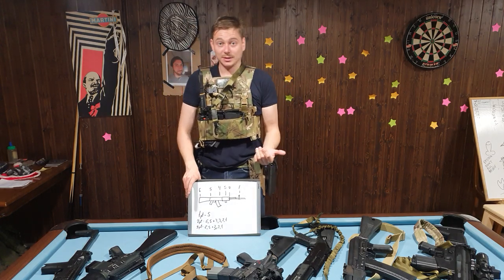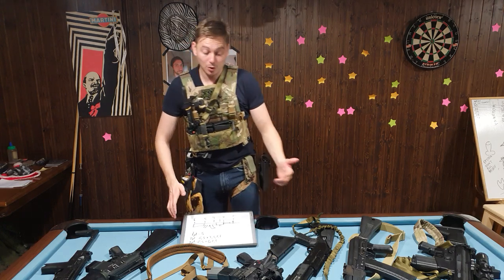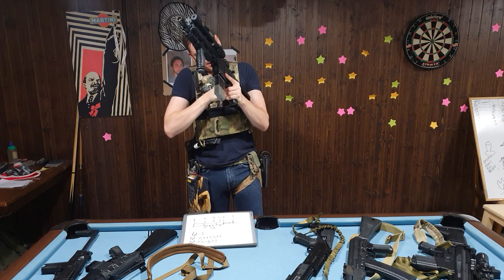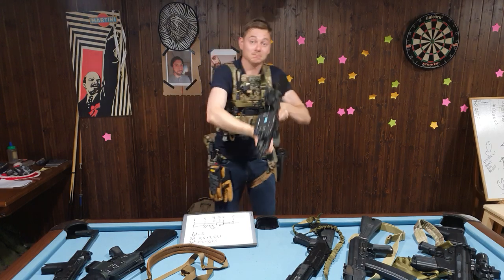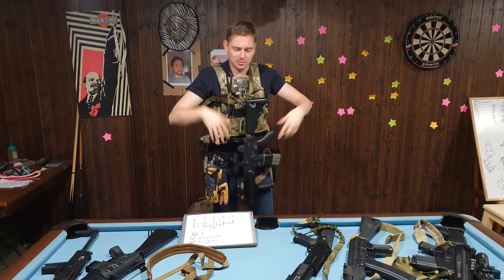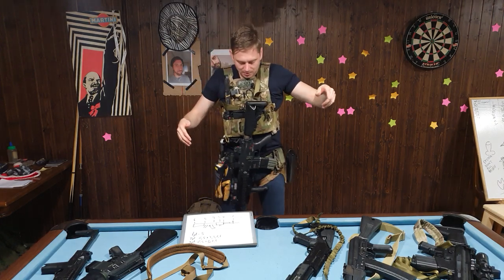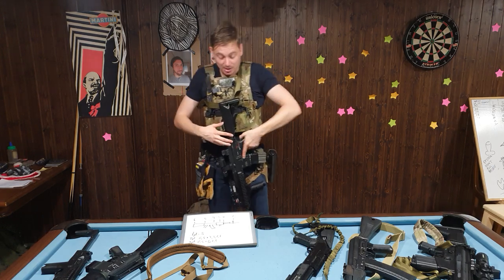If you take the single point sling, which is zero distance between one point and another, because it's just one point, you always put it on the fifth position, number five, which will be over here. So it's pretty maneuverable. Normal switching about, you can just run it through here, you can run it through there, but then it dangles, it moves around. It's like having a big chungus between your legs. Well, it is having a big chungus between your legs.